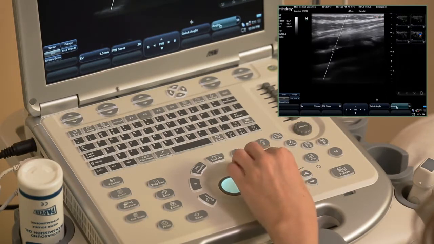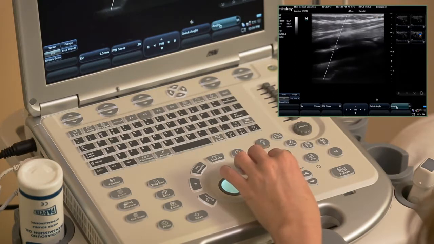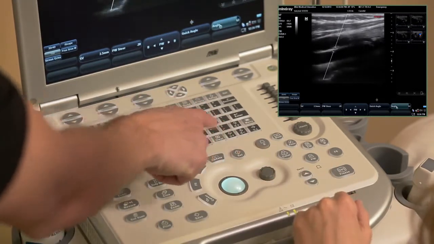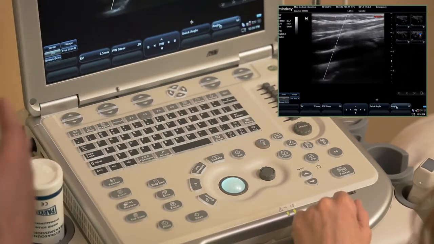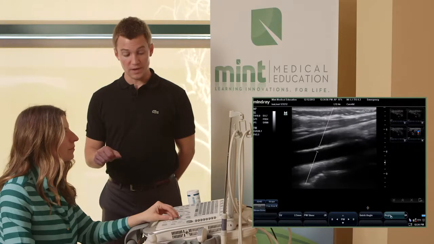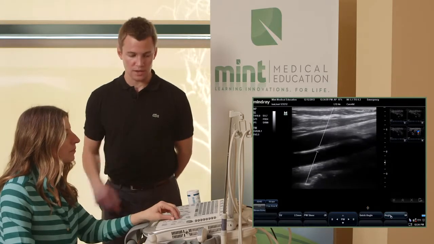And just like you've used in the past, you're seeing that when you put your cursor over that angle selection, you can adjust using the rotary navigation key. You can also use the set key, noting that when you use the set key, it tends to move you up in your selection, whereas if you use the rotary navigation key, that allows you to go either direction.